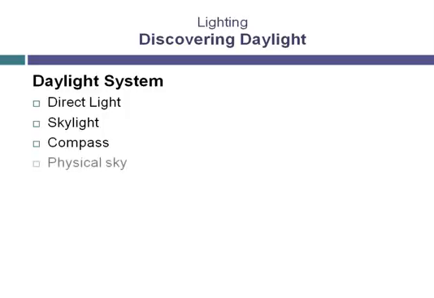Now, there are other activities that occur because we've placed the daylight system in our scene. One of them is the inclusion of a physical sky map in the environment. This is a texture that gets placed in the background of our scene and generates the illusion of a physically accurate sky background. This can simulate a blue sky and a hazy sky. For example, if it's early in the morning and the sun is just coming up, you'd have a pinkish horizon. That is a component of the physical sky that gets created automatically when you place a daylight system in your scene.